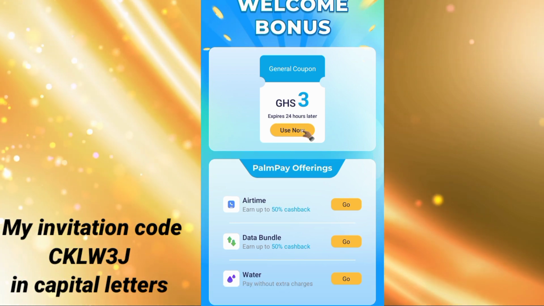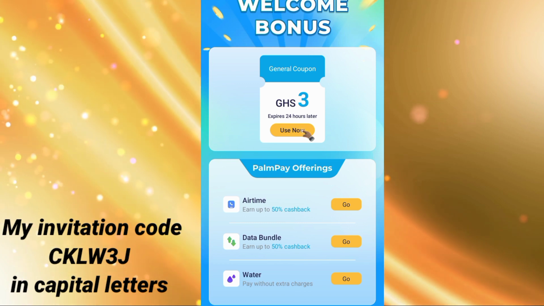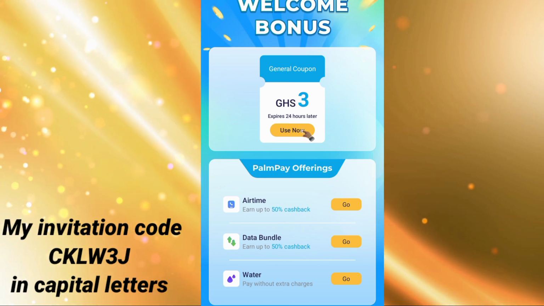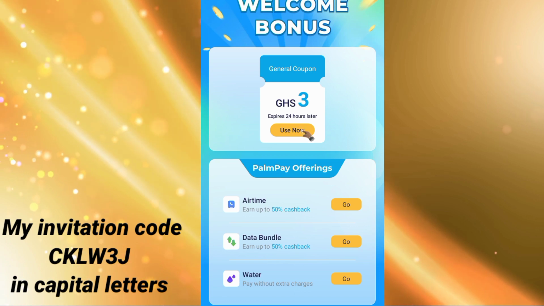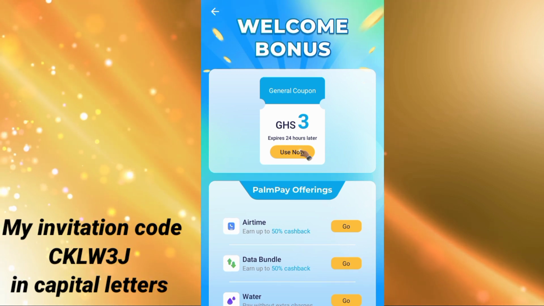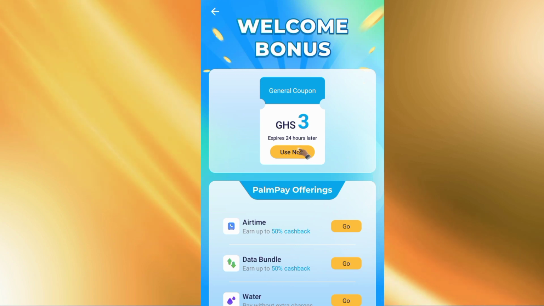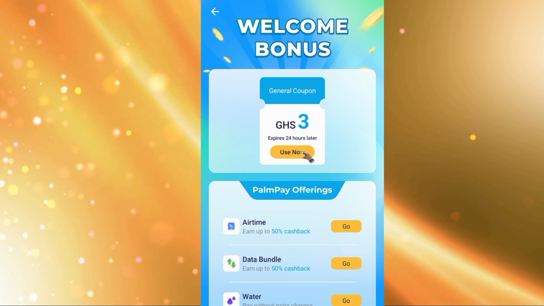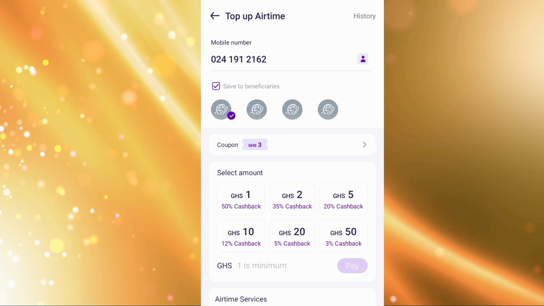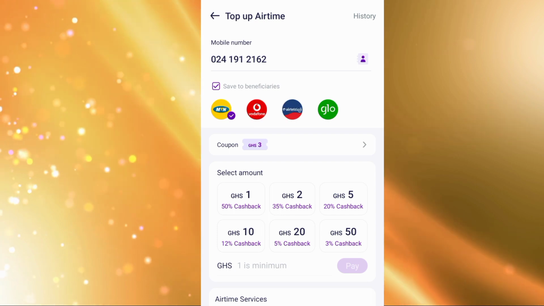So you can see your Palmpay account has been opened, and this is the interface of the app. So we have a welcome bonus. We have a 3 cedi voucher that they've given you, which you can redeem as credit. So let's see how we can redeem this 3 cedi free airtime.